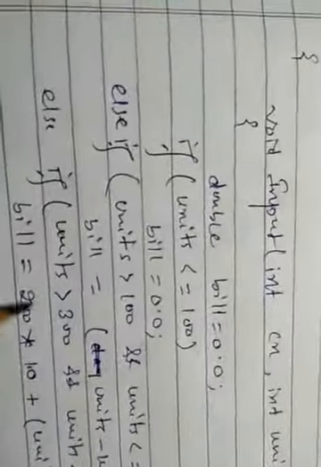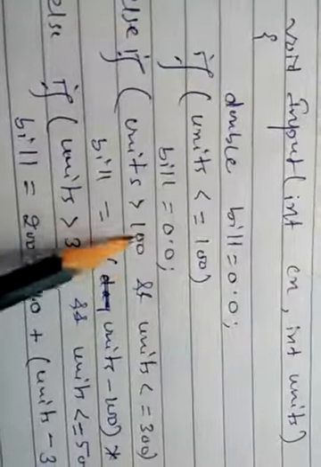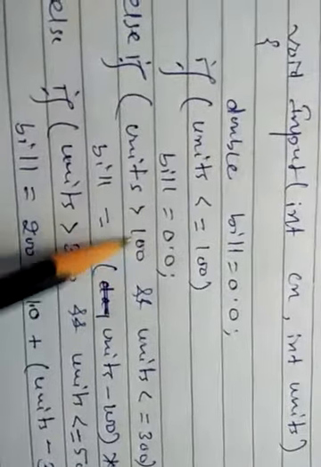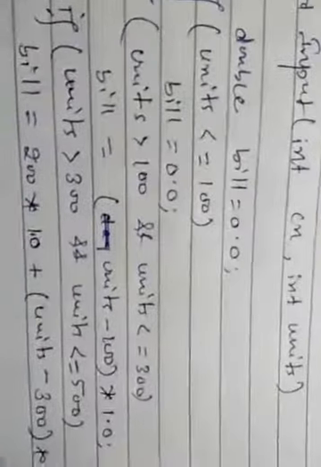Similarly, there is question number 10. In this question we are inputting a consumer number and the number of units, and the bill will be calculated based on the following conditions. If the units is less than or equal to 100, then there will be no charge till 100 units. Or if the units go more than 100 and less than or equal to 300, this will be the next 200 above 100. So the bill will be units minus 100, because till 100 units there is no bill, and the rate is 1.0 per unit.